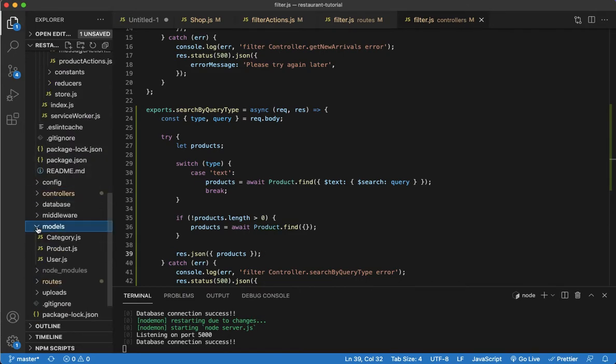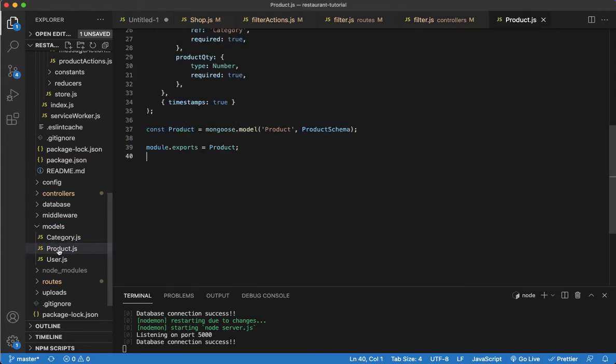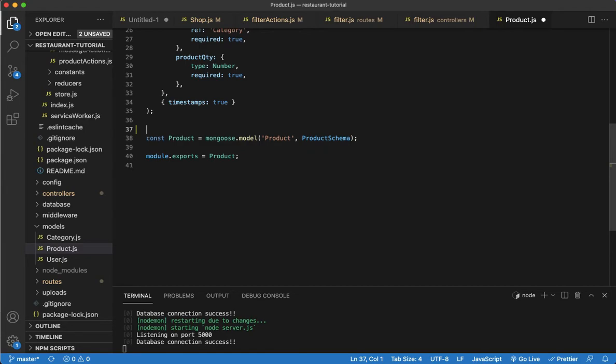So here, go to your models folder, grab the product file, and what we're going to do here is product schema dot index.